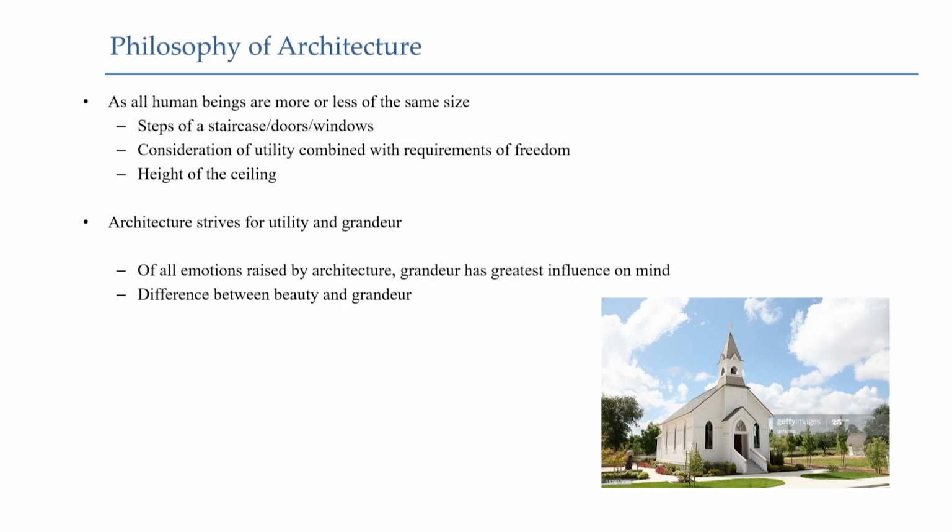So, for example, the doors do not need to be higher than 6 feet and they do not need to be wider than say 4 feet or 5 feet, because beyond that it is superfluous, it is not required because of the size of the human being. Similarly, windows. Now, windows need to be of a certain height, they should end at a certain height, because even if a man stands, he will go as high as 6 feet. So, the window need not go beyond say 7 feet or 8 feet in height, because beyond that it becomes superfluous and wastage.